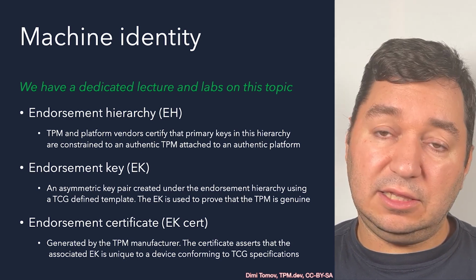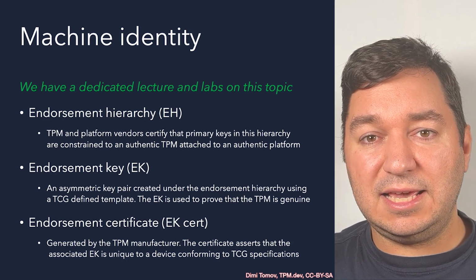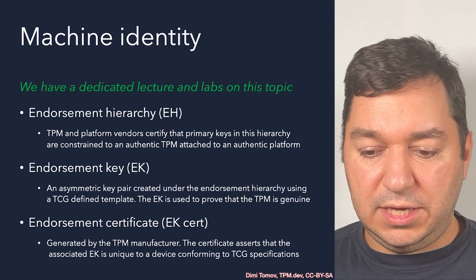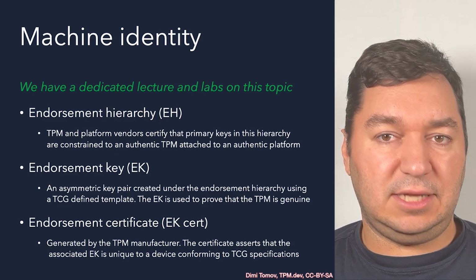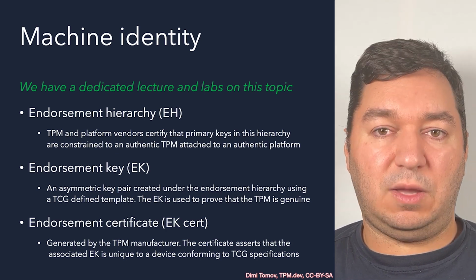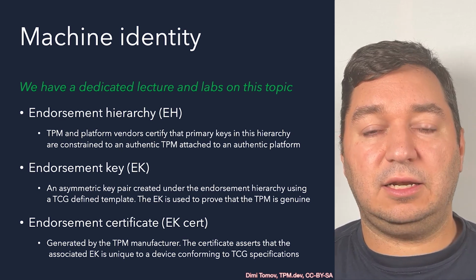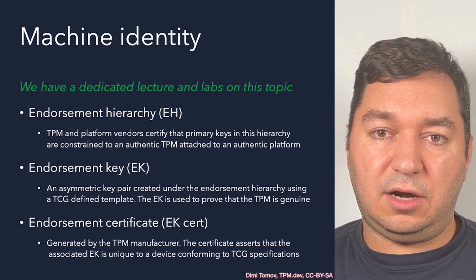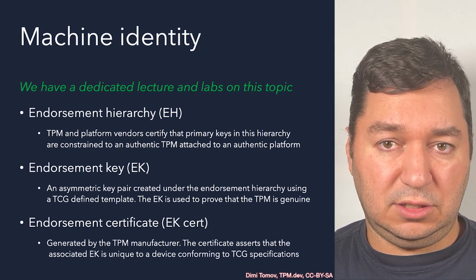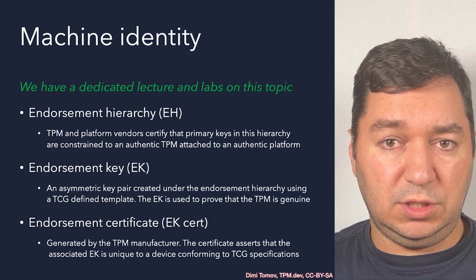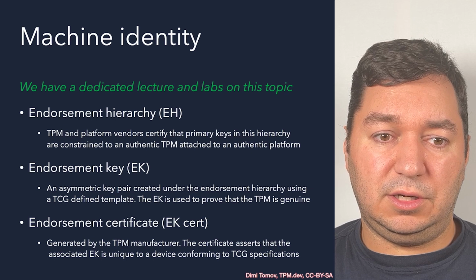This is a key that lives under the endorsement hierarchy, and because they are templates provided by the TCG, we can have a reproducible machine identity following those templates. Of course, we select the template that we like, and we'll talk about that in a lecture. And through there, from the endorsement hierarchy, through the endorsement key, we have a link to uniqueness to the vendor.